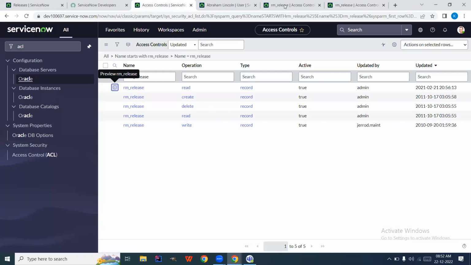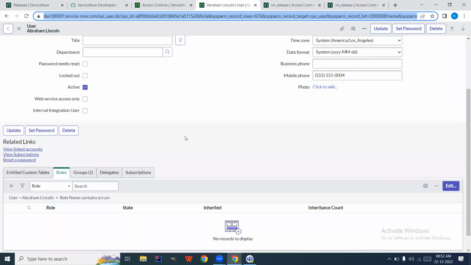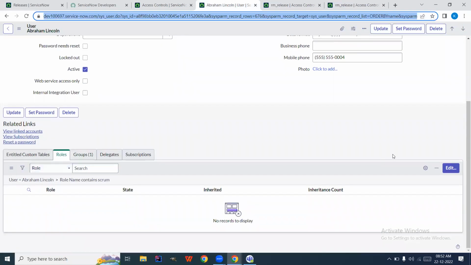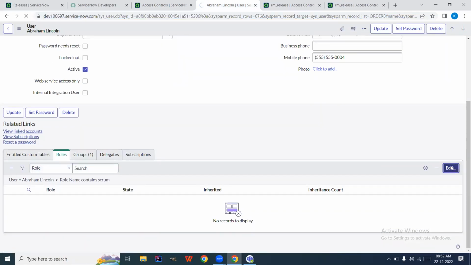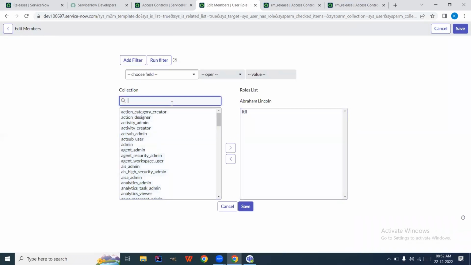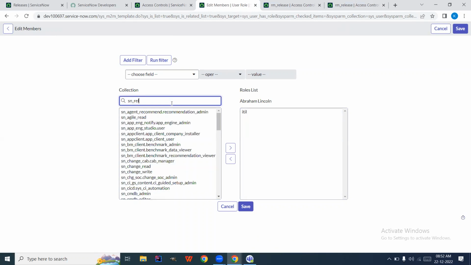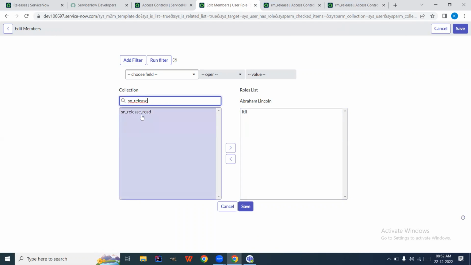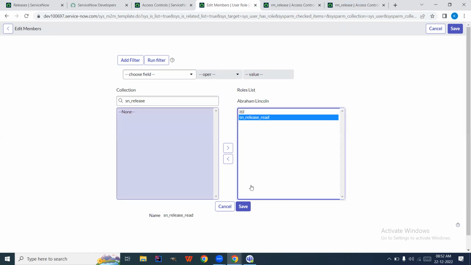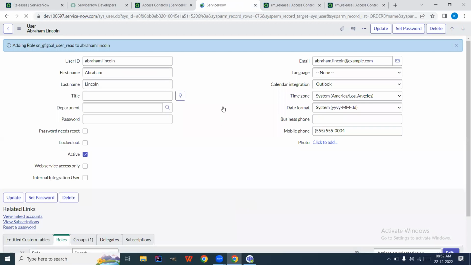So we'll give read access to this user. I'm giving read access, but he doesn't have the create access.